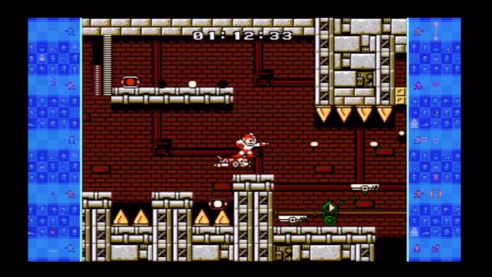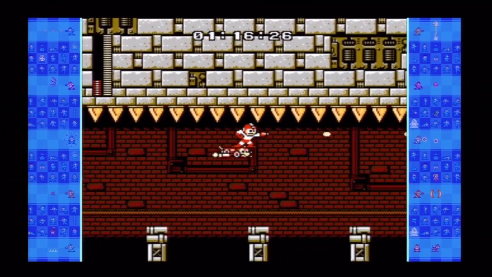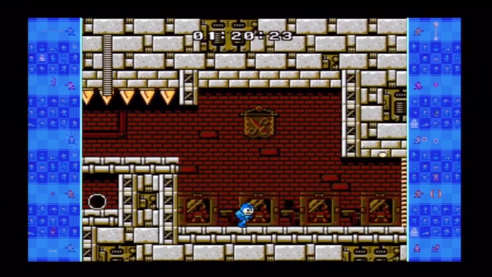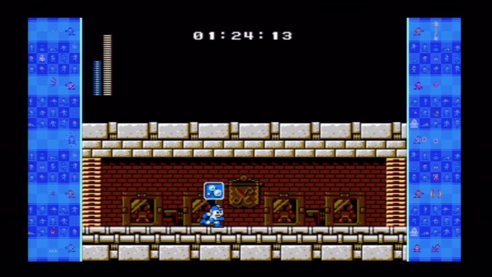And again, the Rush Jet is kind of ignoring the spikes. And this is like the amount he gets right up on the spikes where I'd be like, surely, I mean, I wouldn't dare to tread that close. Yeah. So we're already up near up on Blade Man.